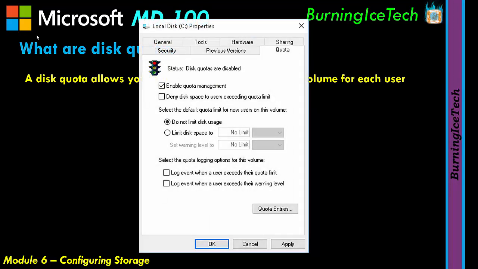It's a picture. So you can see there's a Tools tab there as well, mind you. So I actually should have done this earlier. If you were to right-click on a hard drive and click on Properties, this is more or less what you can expect to see. You can see there's a Tools tab way at the top on the left. That's the one we spoke of earlier. The one we're talking about now is Quotas.